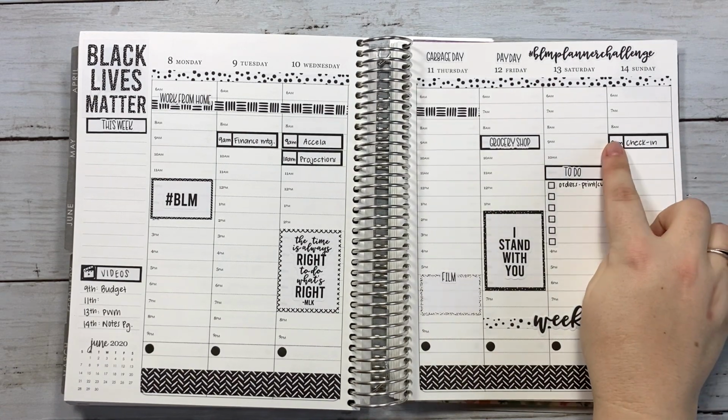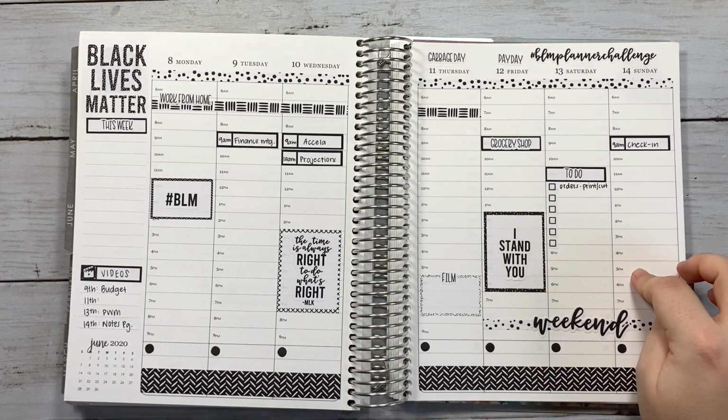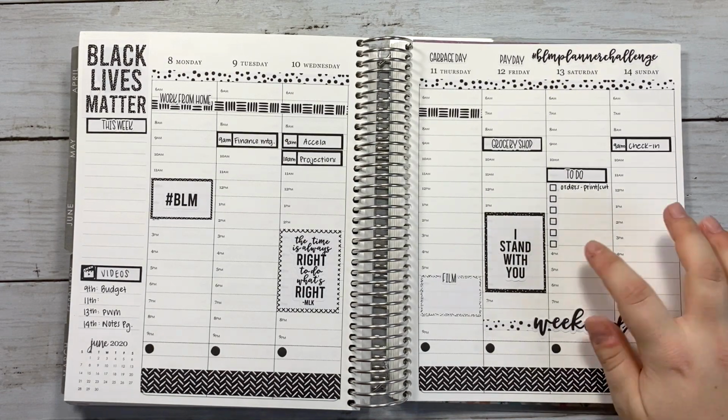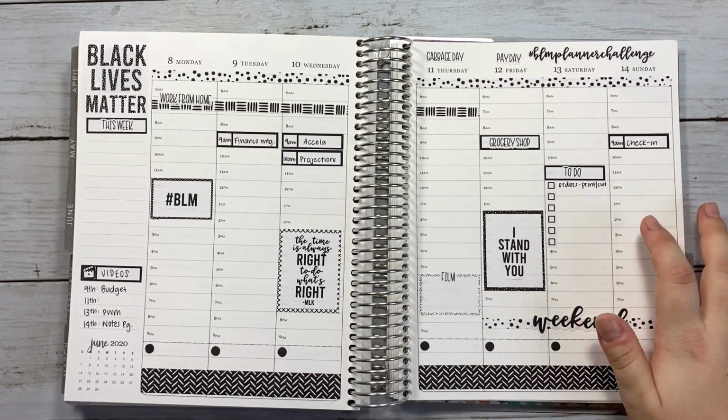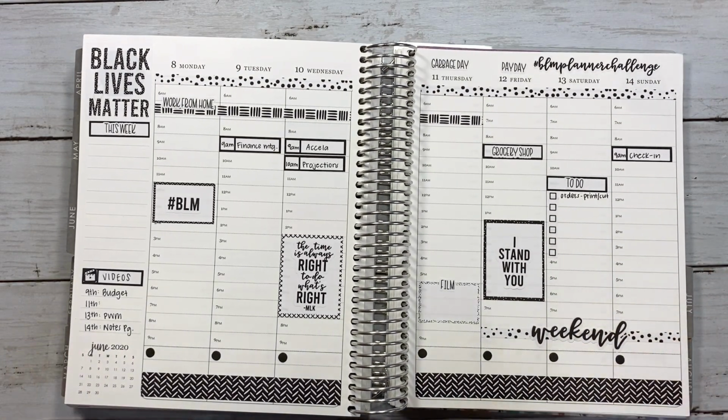And then finally, Sunday, my check-in with my coach for my nutrition stuff. Eventually I might put in a checklist of things that I need to clean. I like to just have a list of things I need to focus on, but at this point, I think I'll just leave it as it is. And I think that this is good for right now.